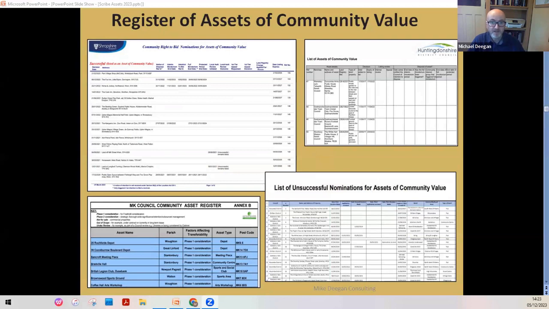And the community right to bid placed a statutory duty upon local authorities to maintain a register of all the successful ACVs. Now, some do this better than others, and the authority can determine the format of the list, which should be made publicly available online. And once listed, the relevant community must then be informed if they've been listed for sale within a 5-year listing period. And the authorities also have to issue a list of all the unsuccessful nominations as well, which can be quite interesting to look at. But they don't always have to give the reason online, which is a bit frustrating.